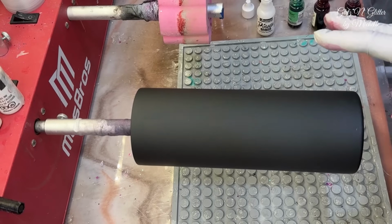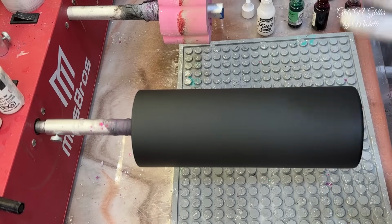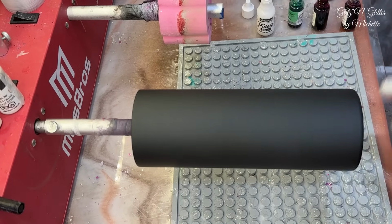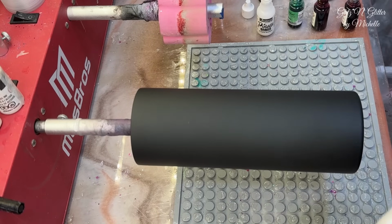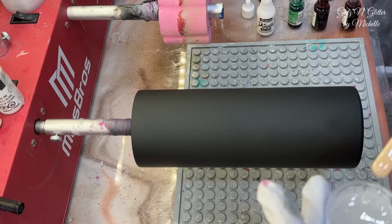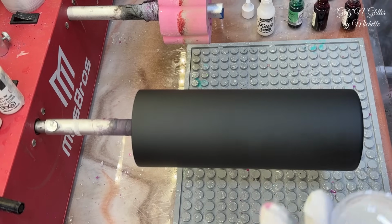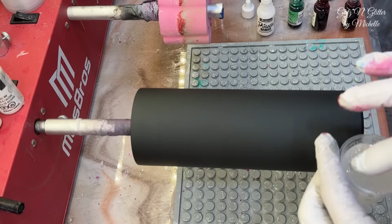It is spray painted black and it's dry. I've been letting it dry about half an hour, so I don't wait overnight or anything like that. If it's dry to me. I've got my catch mat underneath, and I will show you the products that I use for all the other stuff after because I don't want to waste precious time that I have to work with my resin. So I've mixed up 3/4 of a fluid ounce for a 20-ounce cup.